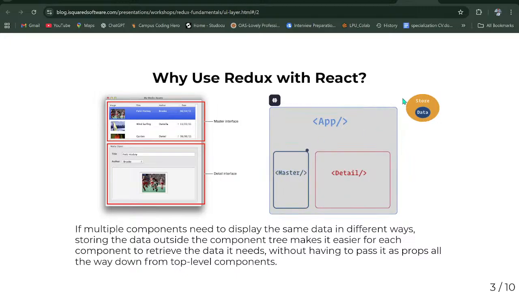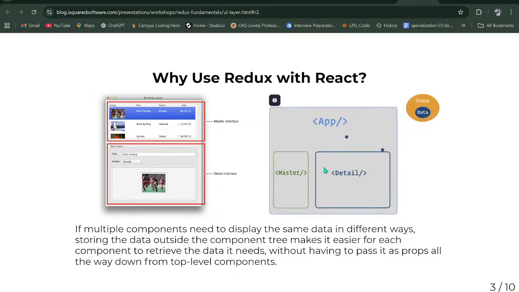What we do in Redux is create a storage at the top level of the component tree. At the top level we create storage, and all the same type of values are stored there. If two elements are of the same type and need the same type of props, Redux gives them to both elements at a time.